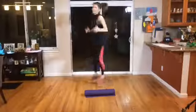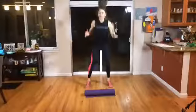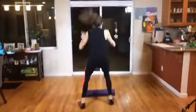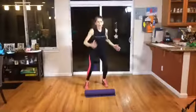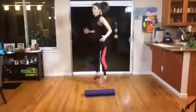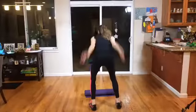Keep going. So that was halfway. We're going for another 30 seconds. Think about the landing and twisting quickly. Use that mat. Jump over. 10 seconds. I think I'm cheating. I'm bringing my feet around. Lift up. And hold. Bring your breath back.